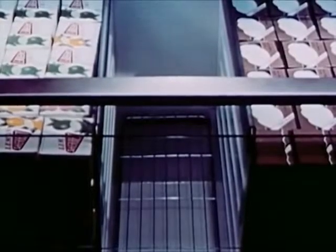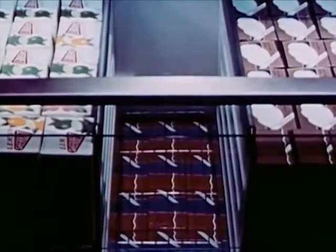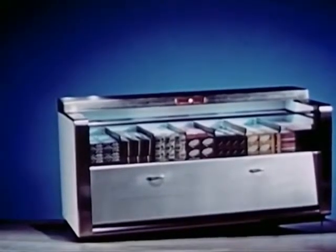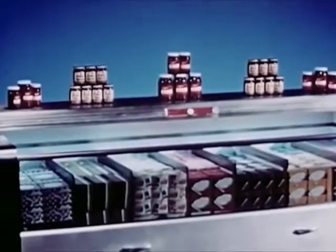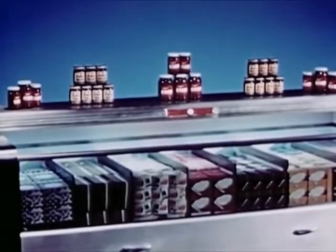And notice how these convenient horizontal wire shelves put your product always within buying range. They may be removed entirely for loading to full cabinet capacity. And this extra storage space means you can offer wider variety, cut rush period shortages, reduce deliveries. And this stainless steel shelf superstructure, an integral part of the cabinet, gives you valuable tie-in display space, yet allows a clear view of adjoining aisle displays.